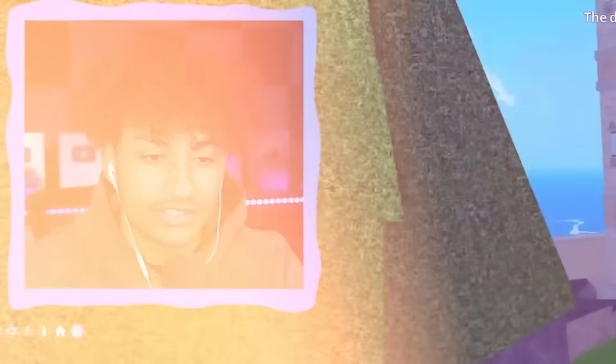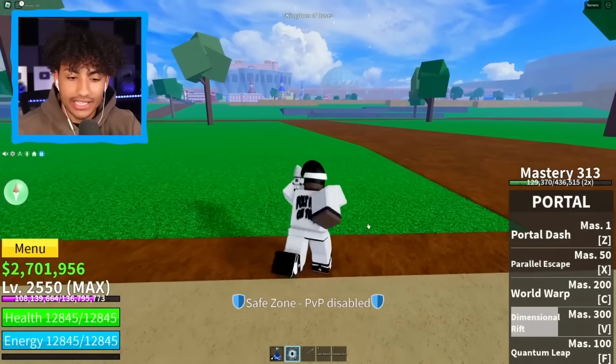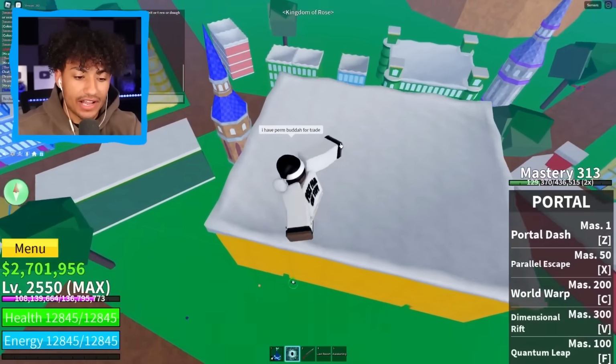I am tired of the third sea. Ah, much better. All right, I feel safer. Okay, nobody's trying to kill me. Nobody's lying to me. Okay, so let's go back to mansion and let's see what we got. I have perm Buddha for trade. All right, here we go.